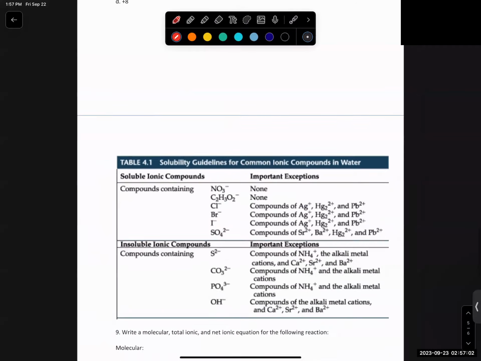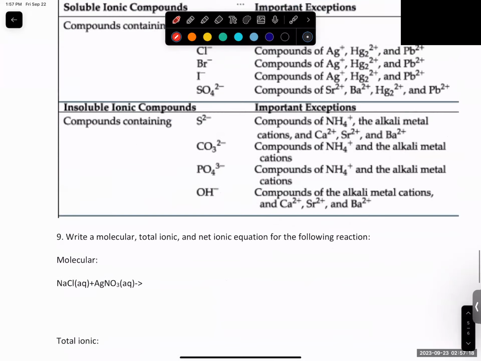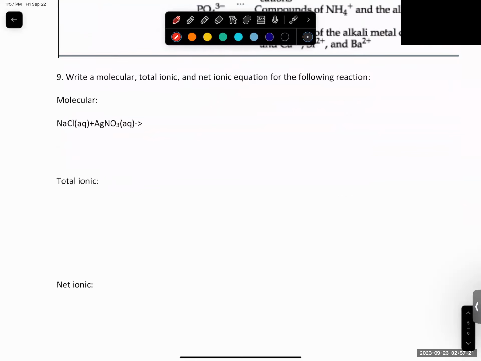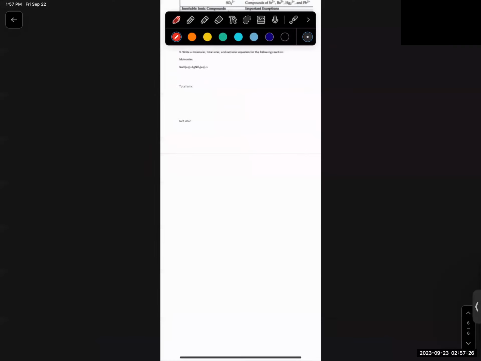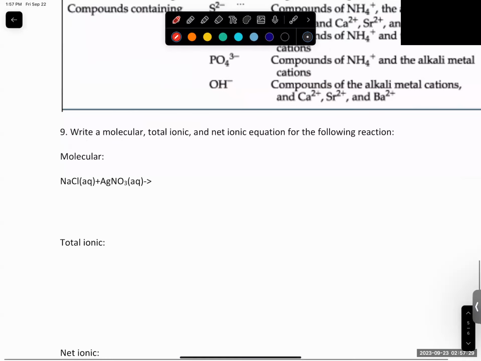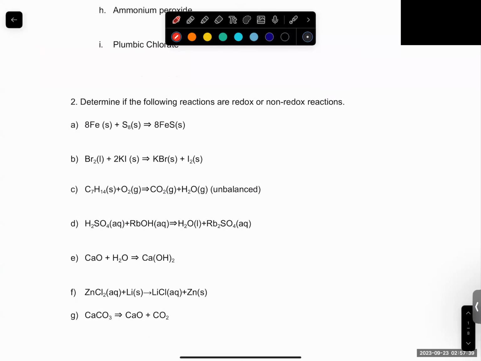All right, let's see what we got next. Oh, here we go, solubility rules. You should already have these memorized. Got two gentlemen right here whipping out their phones. A third lady whipping out her phone. A lot of phones being whipped out today. All right. Let's do this. This is boring. Oh, okay, this is the last problem. All right. There's another worksheet. Hit the back button, my mom wants me home by 12. Back button. And worksheet 6. Oh, that's boring.